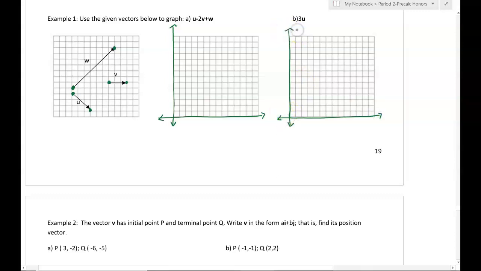Okay, so I will start right there. It says vector u is where you want to start. And again, you can start anywhere. You can start at the origin and go down. You can start here at the top and go up. You can start somewhere in between, just like there.